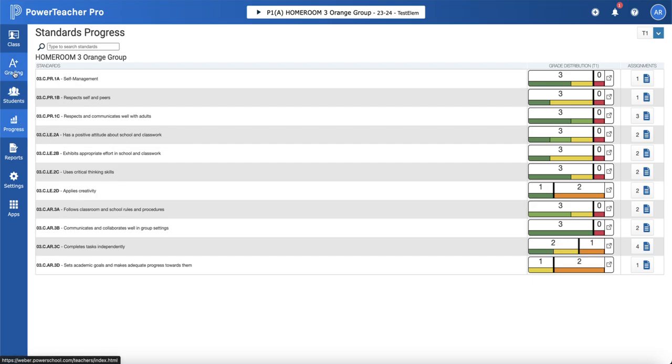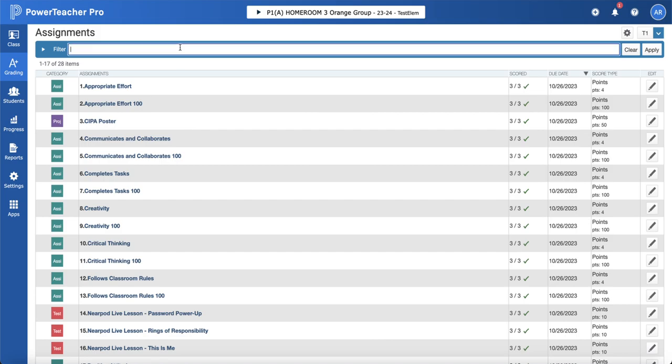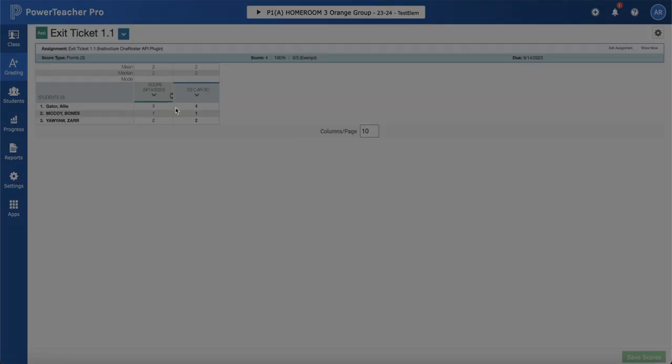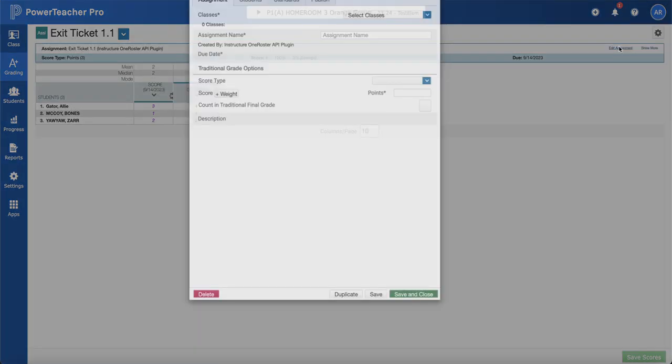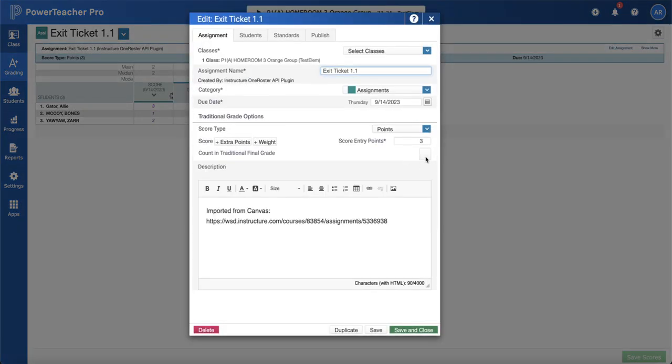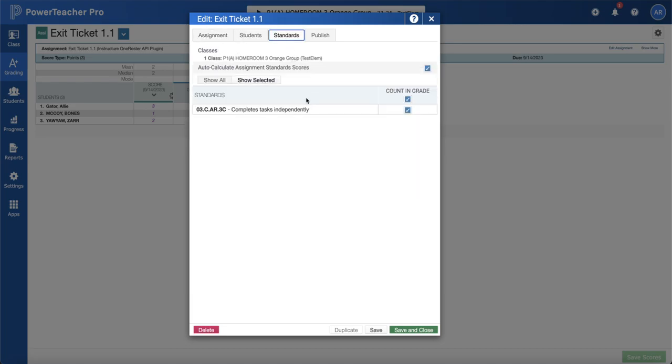This is just something for you to think about as you start looking at what you want to do with your assignments for skill building. If you decide in a case like this one that you want it to count on traditional grades, you click this little checkbox right there, and now it becomes part of the grading. So consider, how do you want your assignments to work? Traditional grading, standards grading, both, or possibly neither.